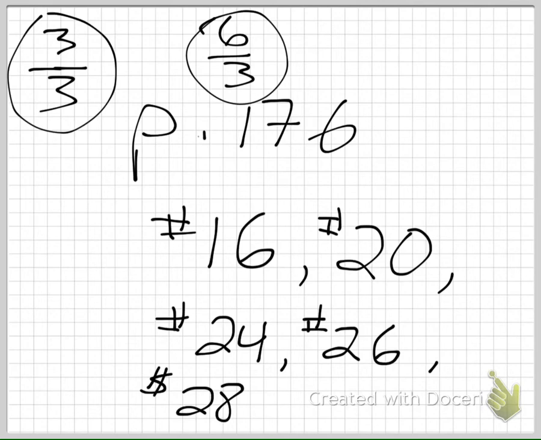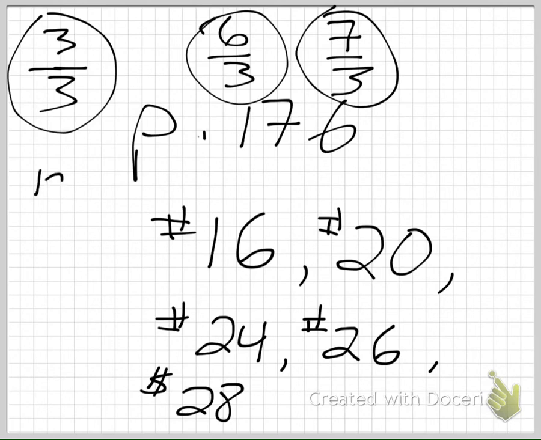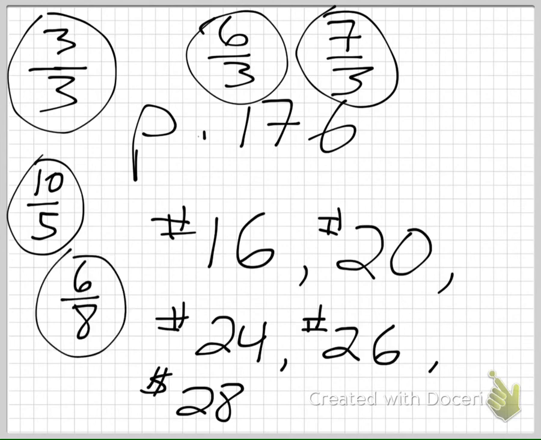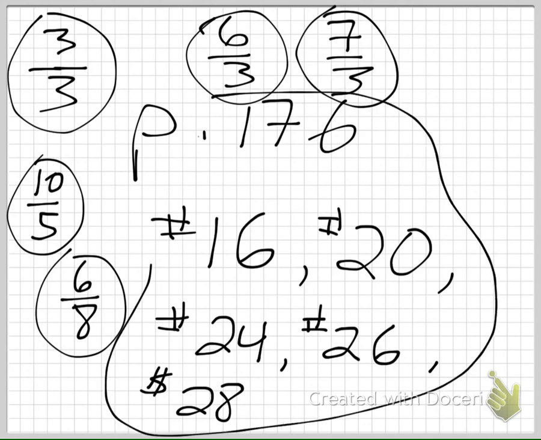If it comes out to this, 7 over 3, what do you do with that? You leave it. That's the slope, 7/3. If it was 10/5, what do you do with that? What's the slope there? 2. Makes sense? What about this? What if that is the slope? What do you write that slope as? 3/4. You have to reduce it. Right? Okay. I think you guys got it. There's your homework, page 176. Those 5.